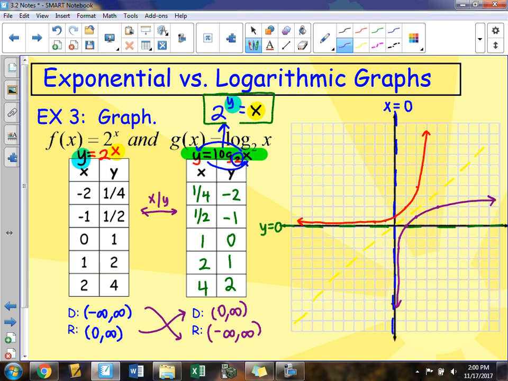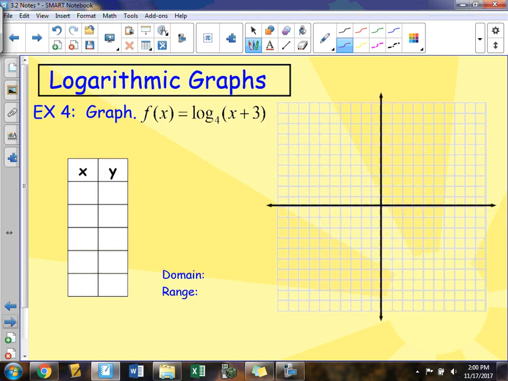On your homework online, remember it's going to be matching, but it's going to be translating those. So you need to be able to translate that logarithmic graph. So that's what the second one is. It's asking you to graph this function y equals log base 4 of x plus 3. So what you want to do is recognize the parent function to be anything before you translate or reflect. So y equals log base 4 of x. That would be our parent function.